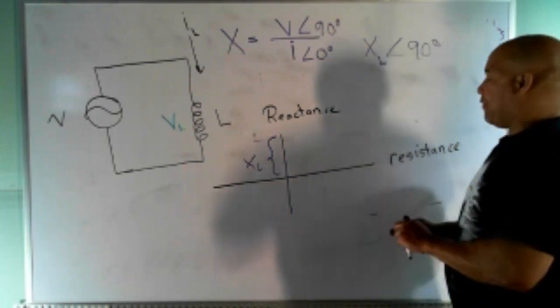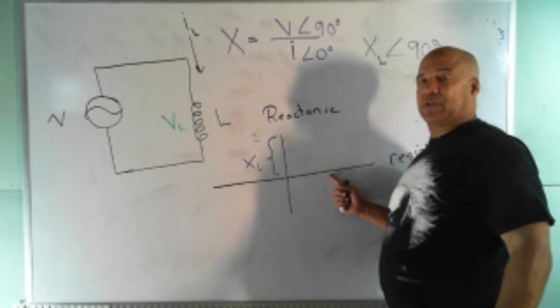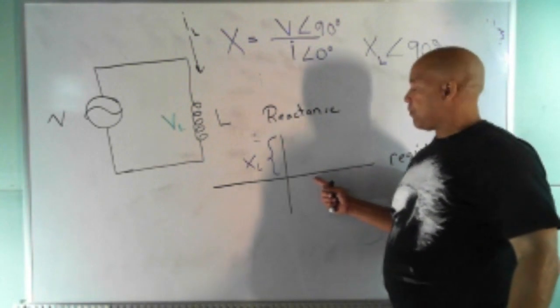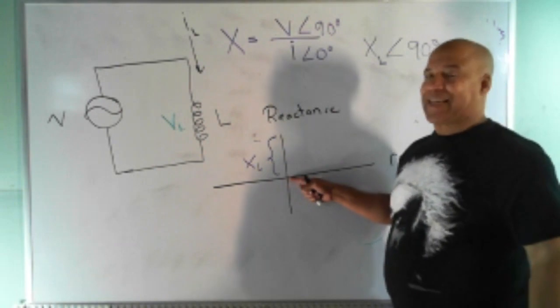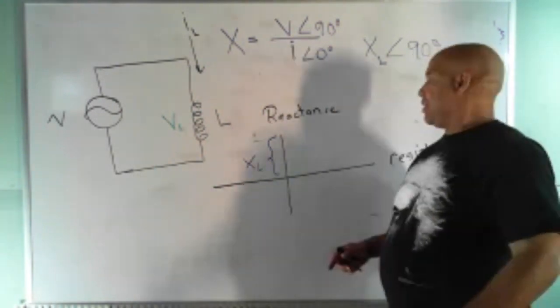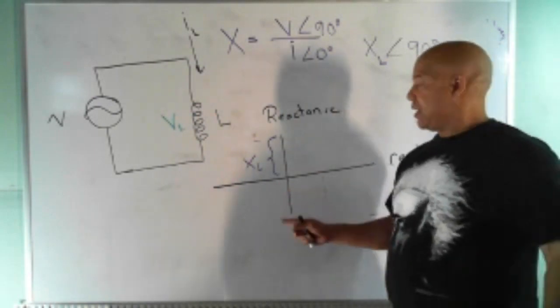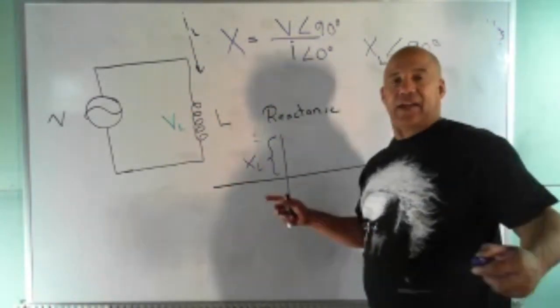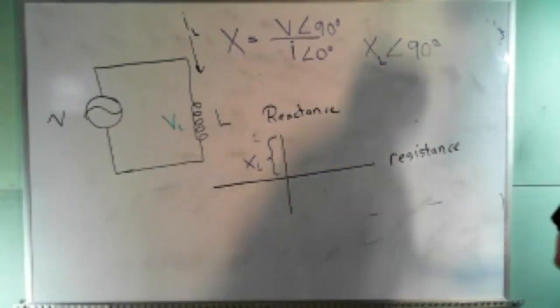But if I go back this way on my resistance axis, the resistances get smaller and smaller, and this represents zero resistance. I cannot keep going because there's no such thing as a negative resistance. So since I can't have a negative resistor, like negative 10 ohms, I don't really need this part of the axis. I can get rid of it. So that's what I'm going to do.